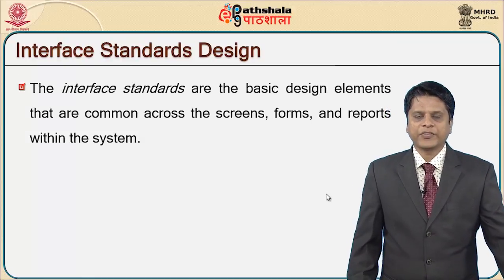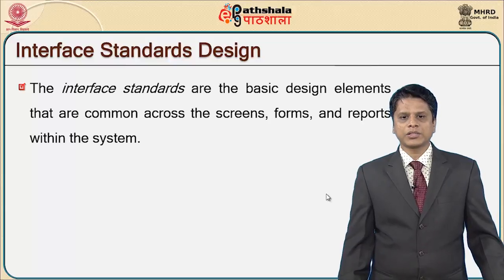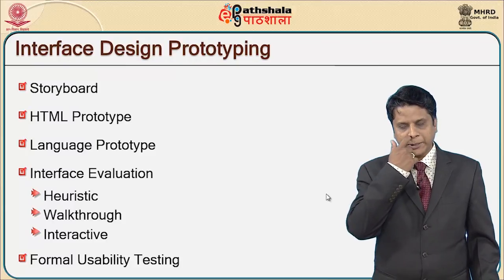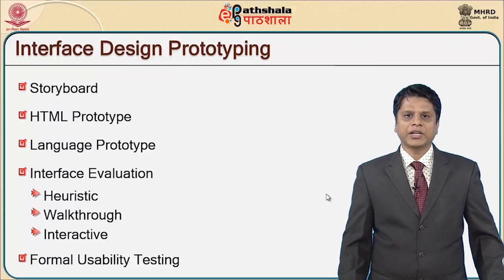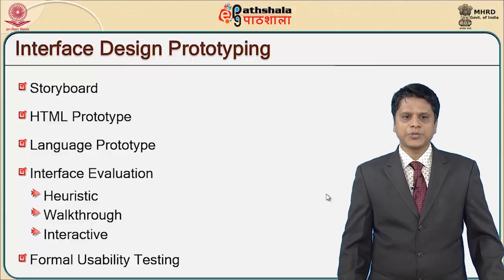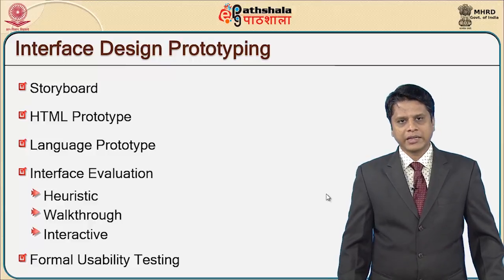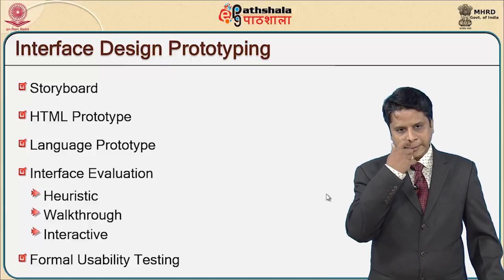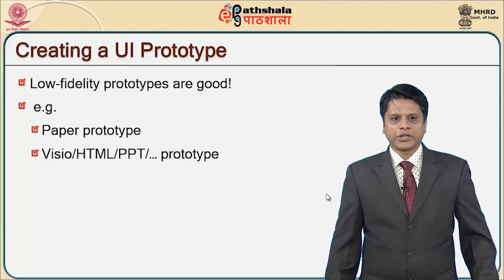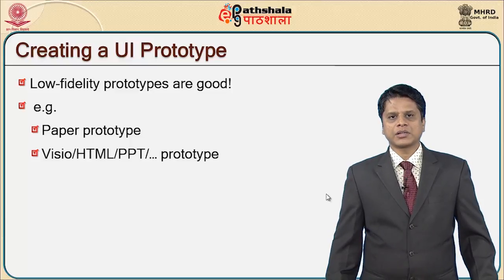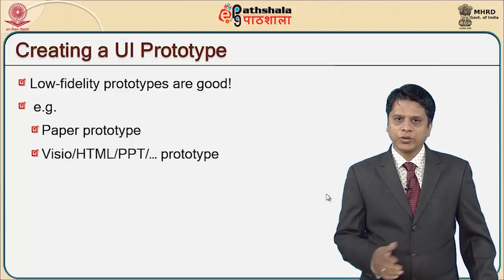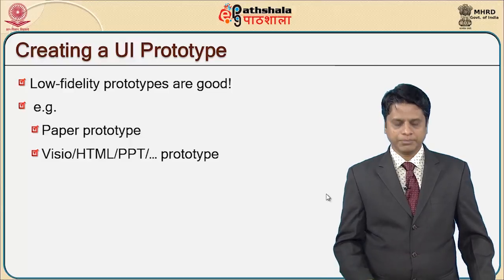Interface standard design. The interface standards are the basic design elements that are common across the screens, forms and reports within the system. Interface design prototyping. The prototyping can be developed in terms of building a storyboard. It can even be an HTML prototype, or a language prototype. Interface evaluation can use heuristics, a walkthrough, it can be interactive, and we can have a formal usability testing again. When creating a user interface prototype, low fidelity prototypes are most favorable. For example, a paper prototype, or you can use Visio, HTML or PPT as a prototype.